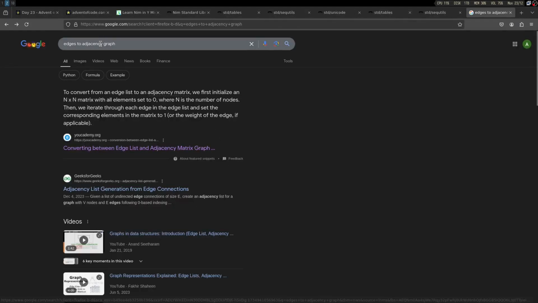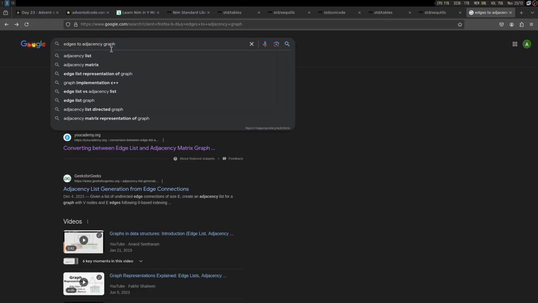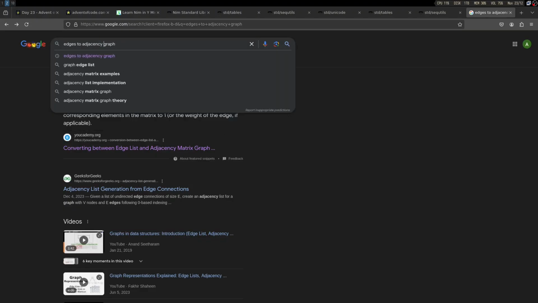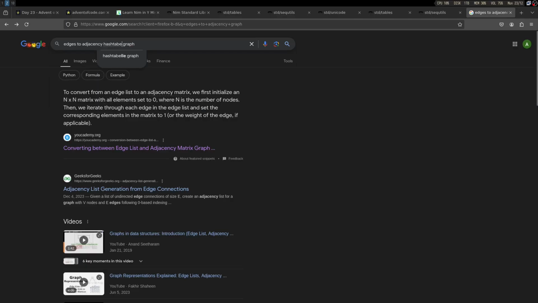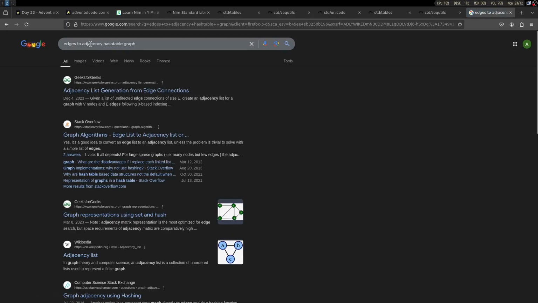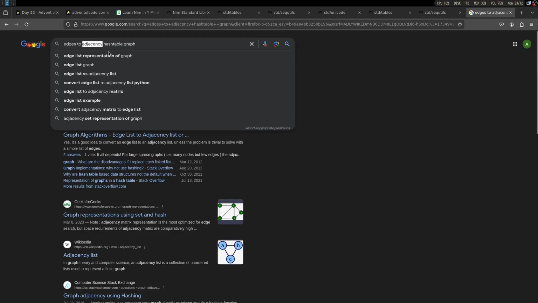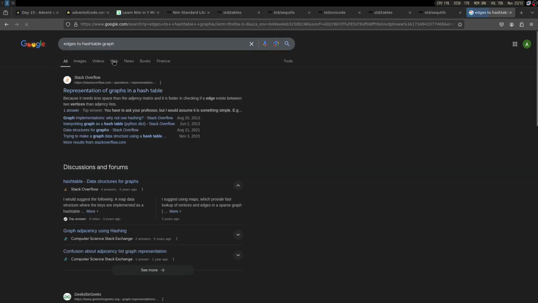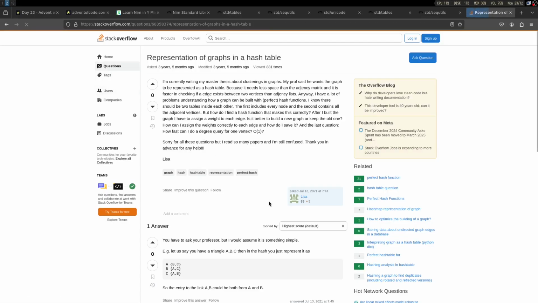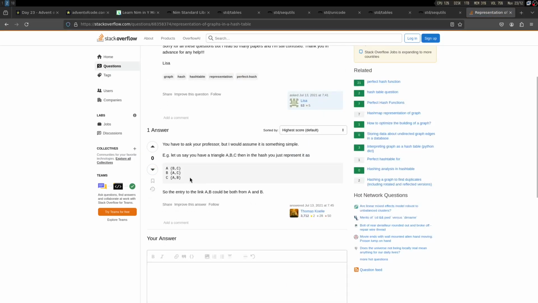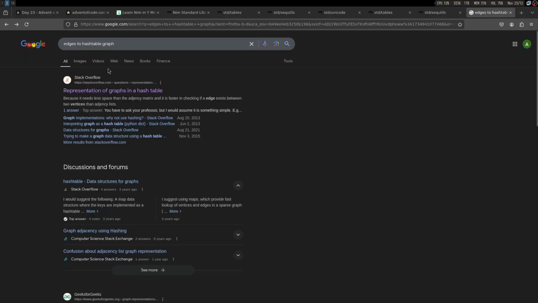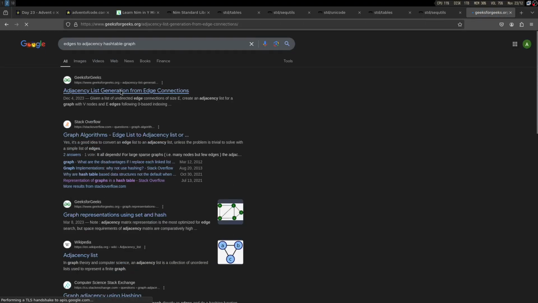I want hash table. Alright, something, I mean, adjacency list.